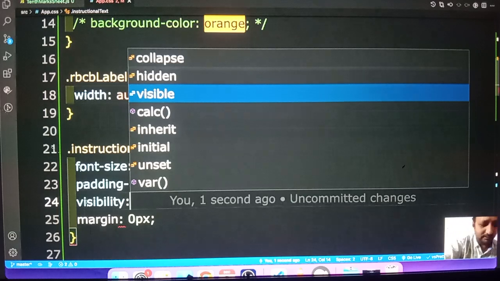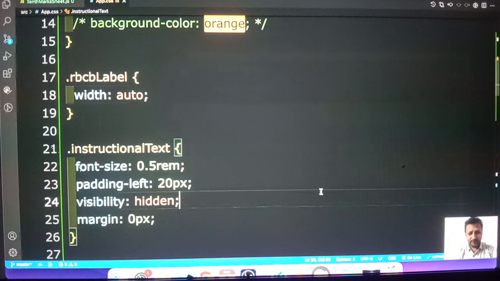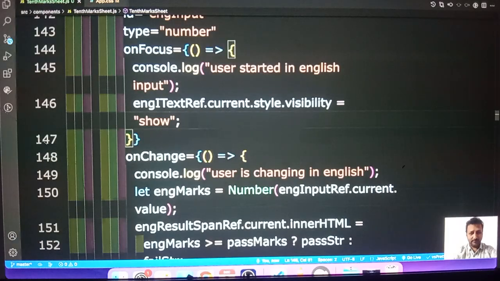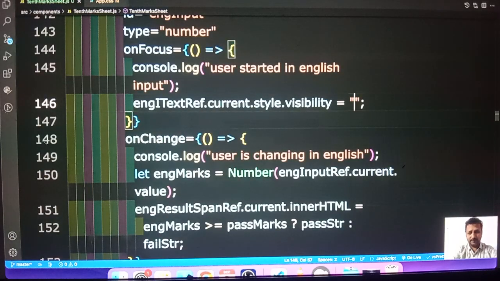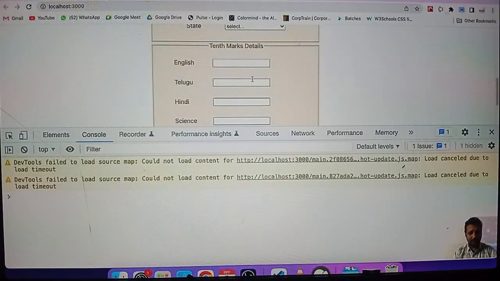Visible is the value. Visibility, visible I have to keep. Now, I click on it.